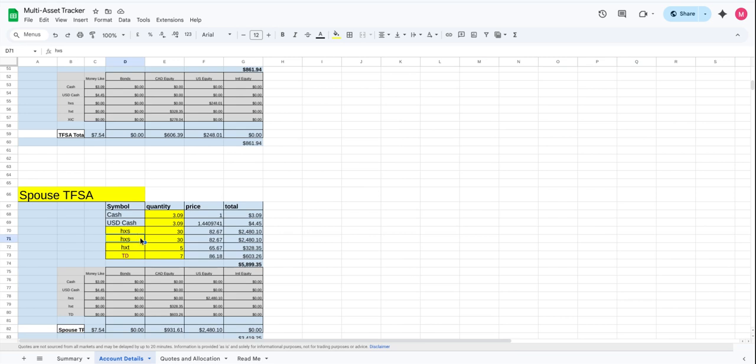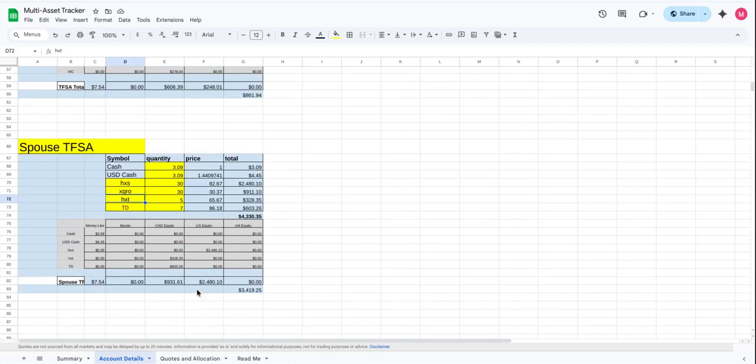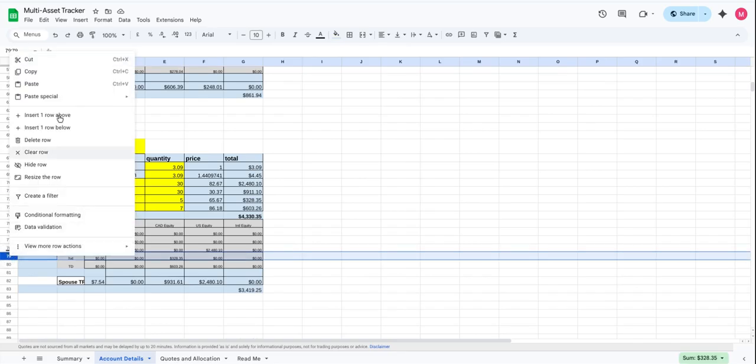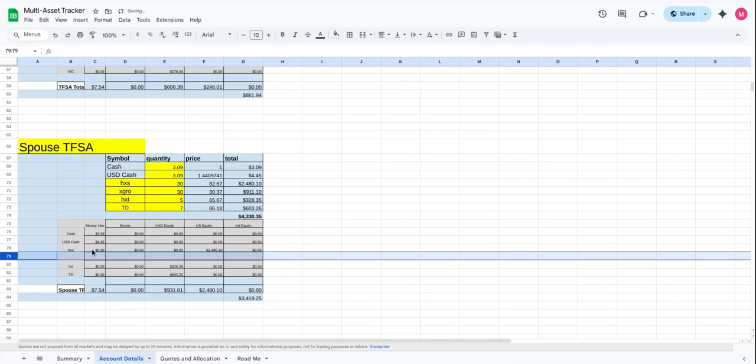Let's say this account also holds escrow, which is in our list on the other tab. That's fine, but we haven't added it down here. This is a bunch of calculation fields that's important to keep everything straight. We've added escrow in between HXS and HXT, so we need to do it in the same place here for this to work. So we again insert a row above like so.